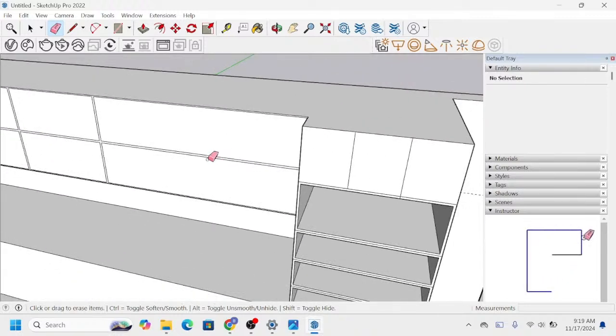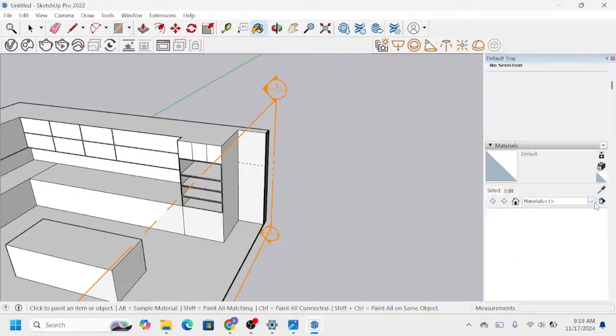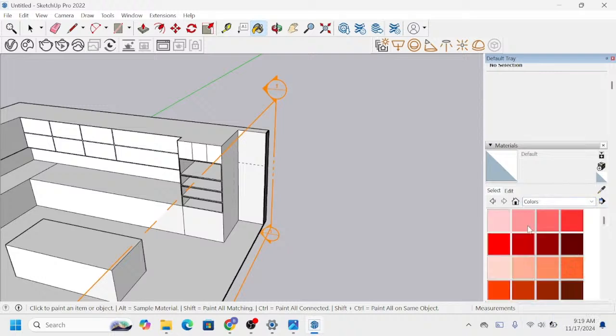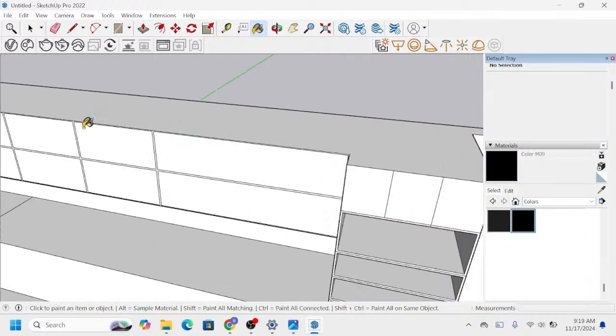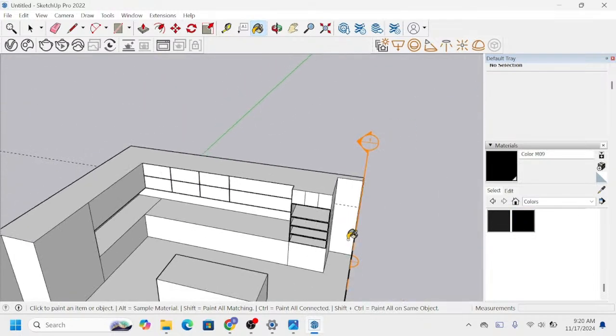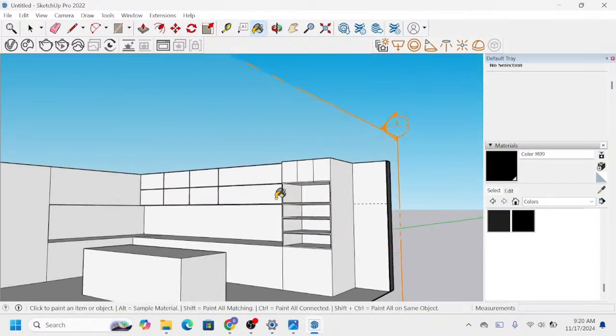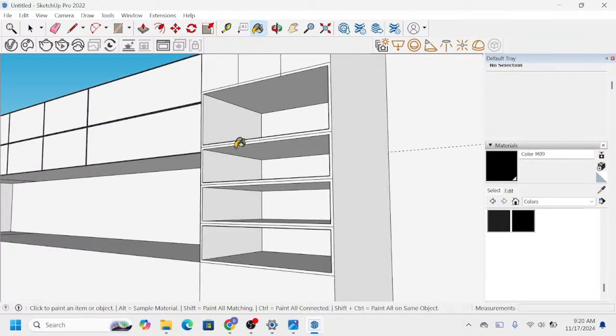So once we have a sort of black fill to that, we just take our paint bucket, we select our color. We want colors, scroll down, select black. Because once you use black for the detailing, such that when we now add the materials for the faces, that's the wood material that we are using for finishing, we want it to look nice, to come out nice. That's the whole point.